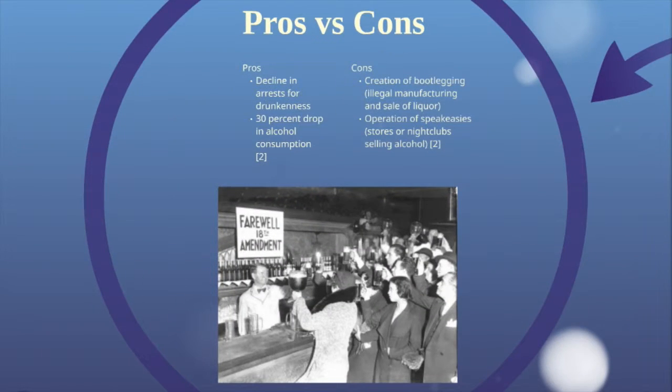Now, with the creation of the 18th Amendment and all these organizations backing it up, society had hoped that improvements would be made, but sadly they were mistaken. Yes, there was a 30% drop in alcohol consumption, seeing that there was no alcohol allowed in the United States. It should have been a 100% drop. But serious crimes increased: thefts and burglaries increased by 9%, homicide by 13%, and the federal prison population increased by 363%. Not to mention the creation of bootlegging and speakeasies and the increase in gang violence.